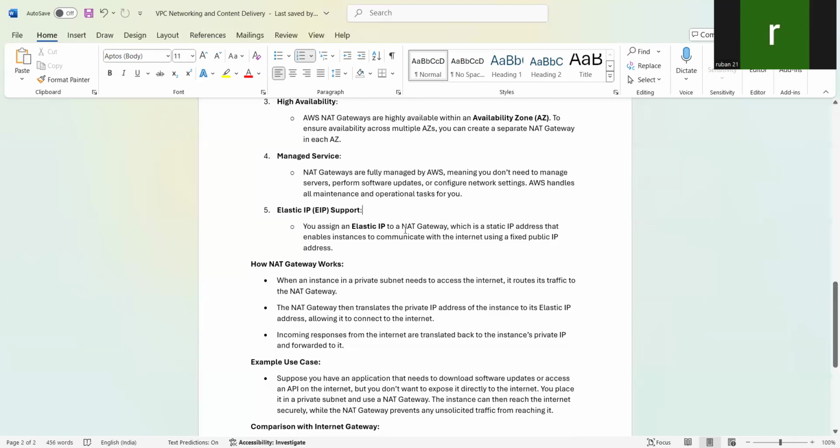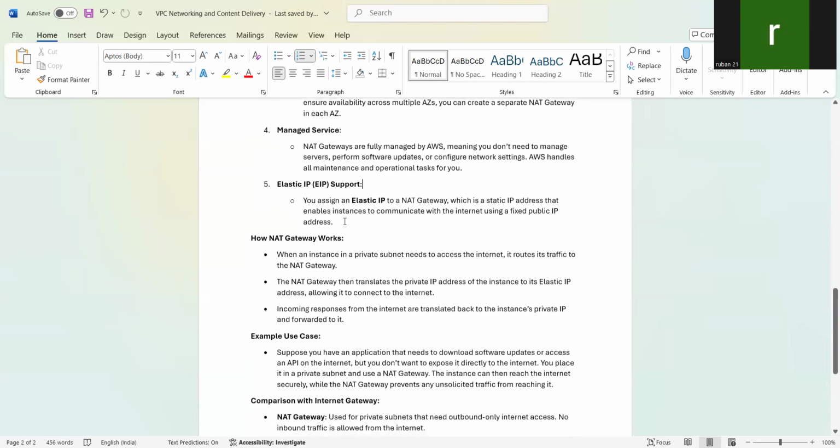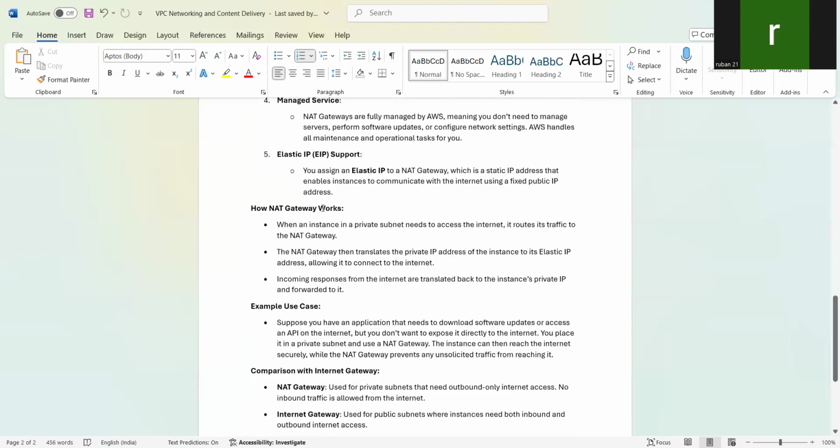That enables instances, for example many instances, to communicate with the internet using a fixed public IP address.